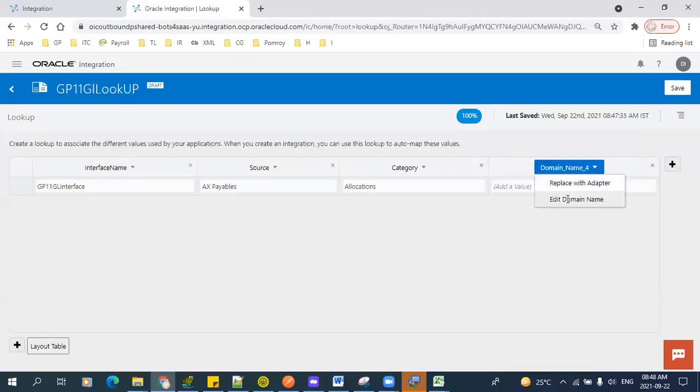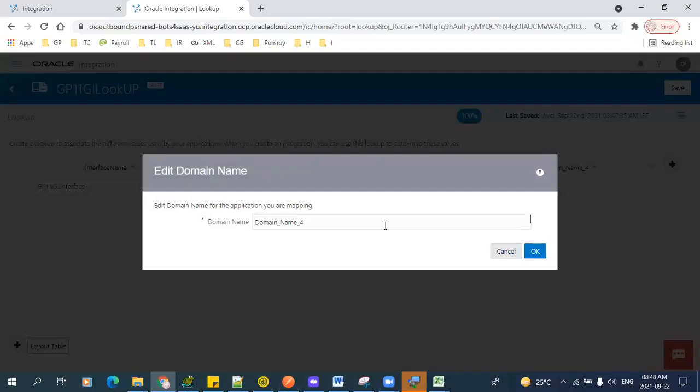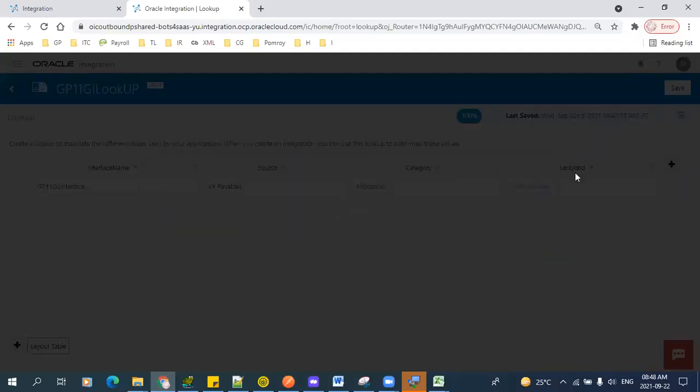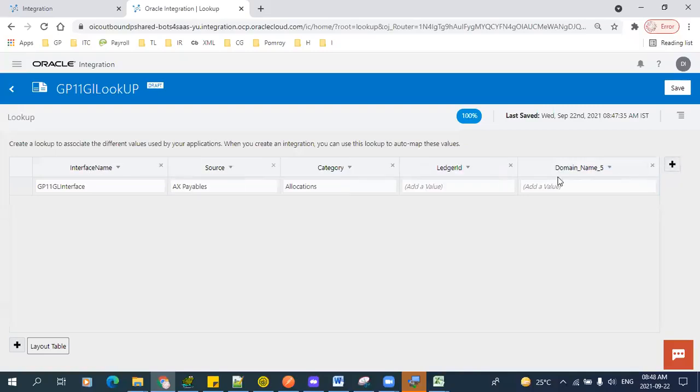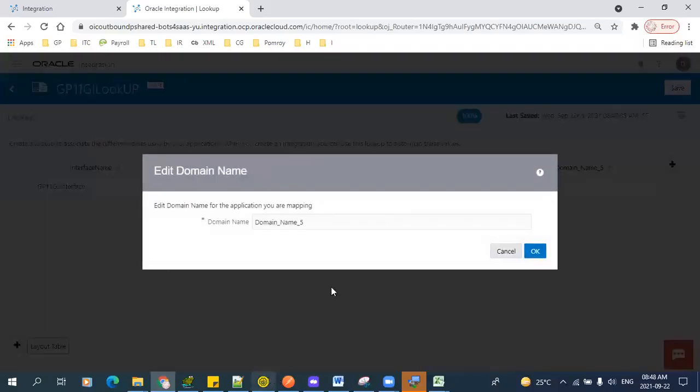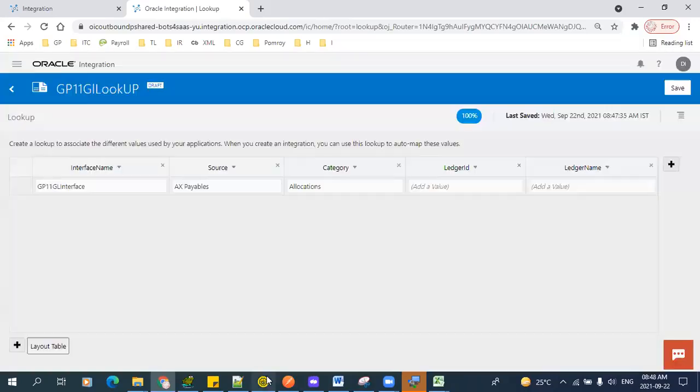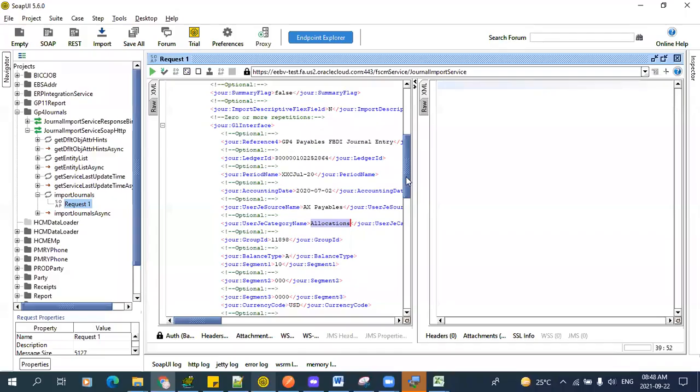And ledger ID, we'll try to get it from here, and this is the ledger name. This is my ledger name.